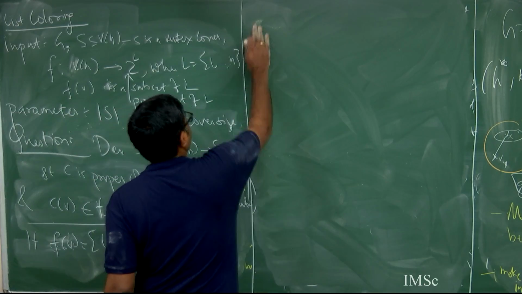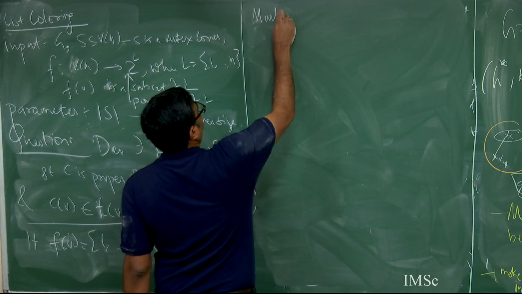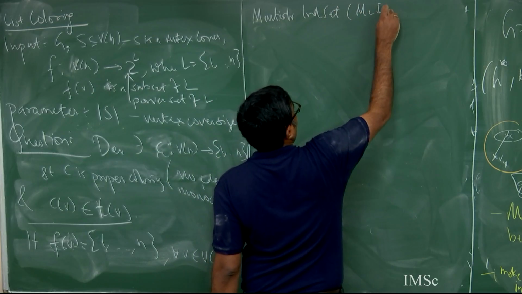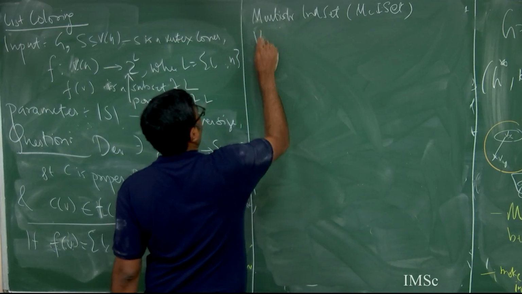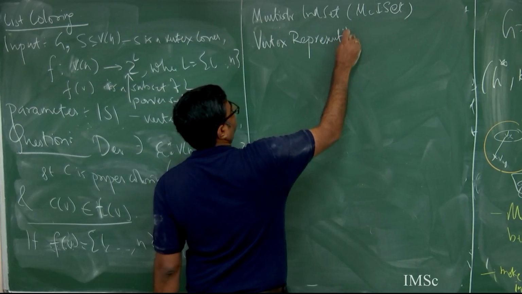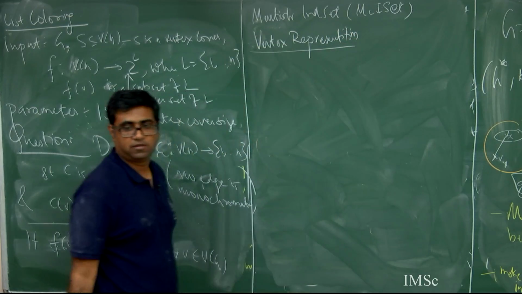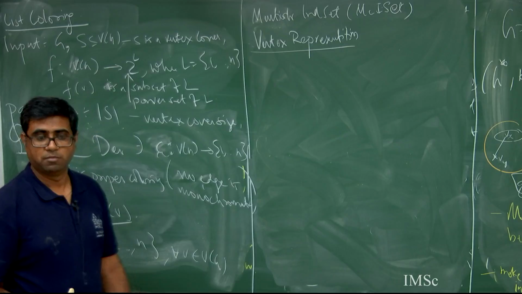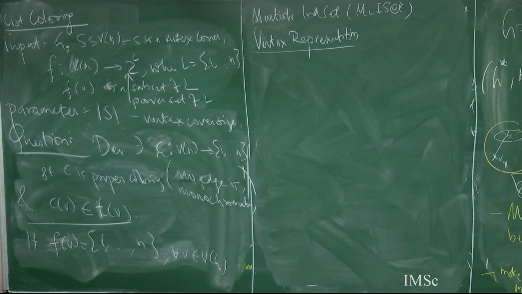This is what I call multicolor independent set, and this is what I call vertex representation. What does it mean when I say vertex representation? Now I'm going to tell you a methodological way of designing reductions. This is a complete, clear, systematic way of designing a reduction. Everyone who is good at making reductions in the world, this is how they think. They don't think in an ad hoc manner. There's a systematic way of going about it.